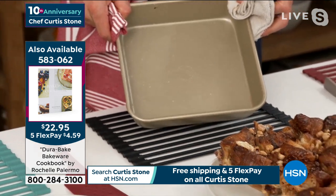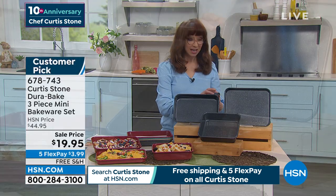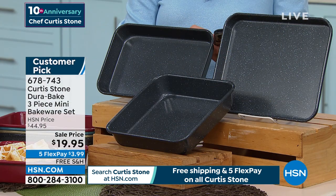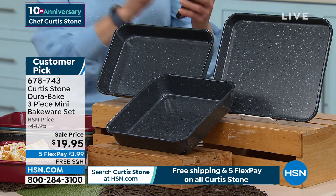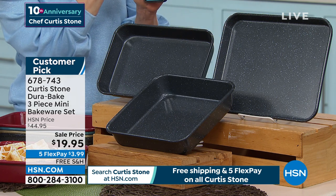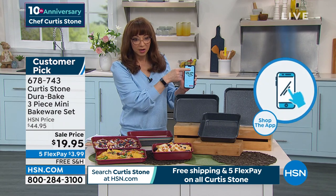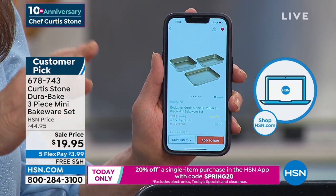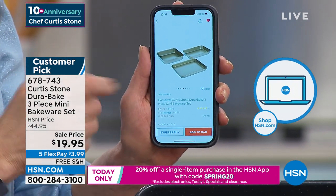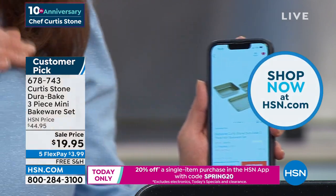Hey Chef, we are very busy. Please use Express Order. You know what I'm doing? I'm using the app. If you have not loaded that app on your phone yet, you need to. See that little heart in the corner? I'm obsessed with our mobile app — I had made this one of my favorites probably months ago and it was completely sold out. It is back, and it is only back for this show as long as supplies last. Not only is it back — that's our lowest price ever. It's never had free shipping, it's never had five flex pay.